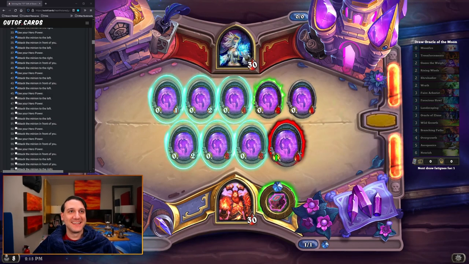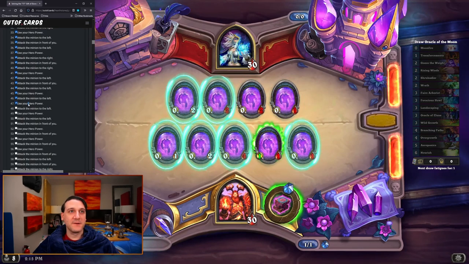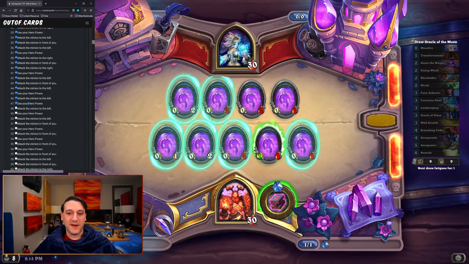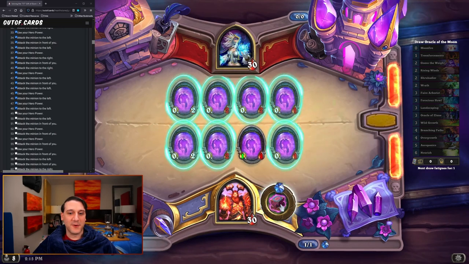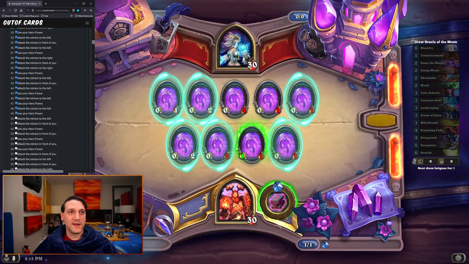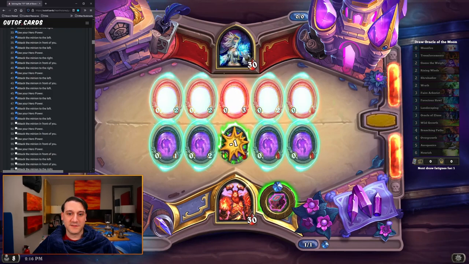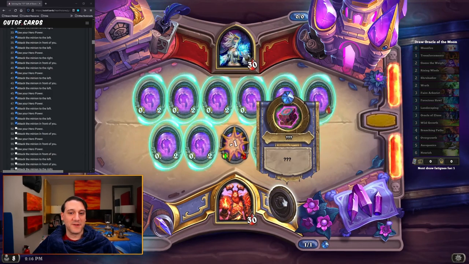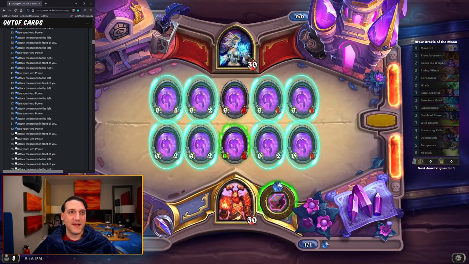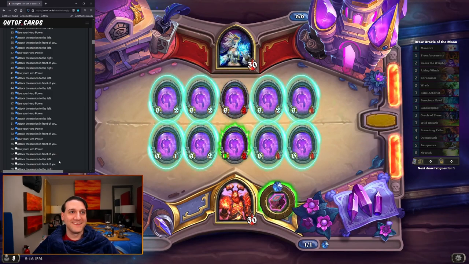To the left. And hero power. Okay, that was a quicker hero power. To the left. And then hero power. And then to the left again. And there's something in front of me. Yeah. And we turn around. And attack. And turn around again. It's like, nope.